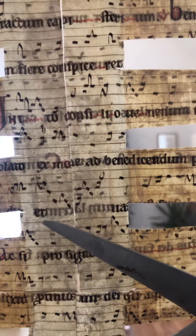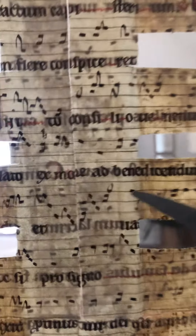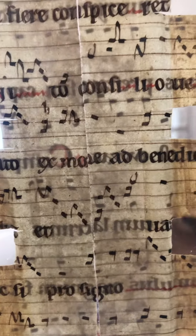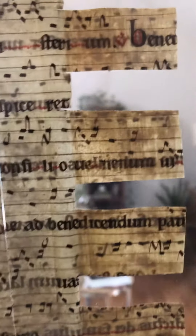The word 'et', meaning 'and' in Latin — you've got all these notes going down and then up and up. This really illustrates well just how different written music was 800 years ago compared to how modern music would look. And we don't fully understand how all of this would have sounded, to be honest.